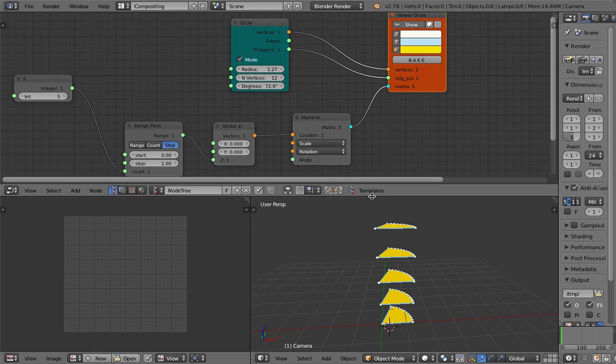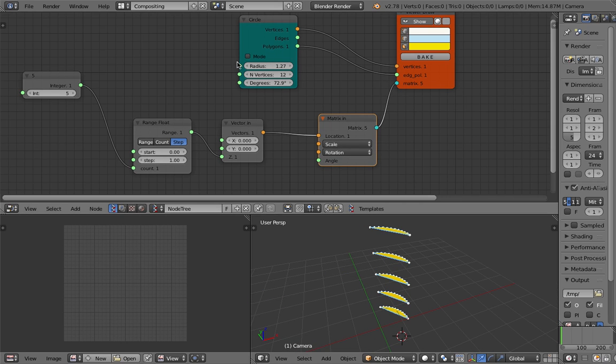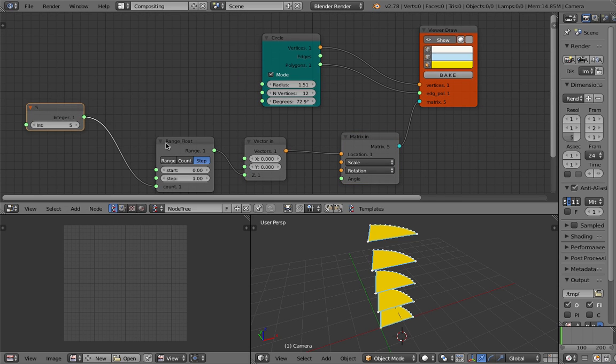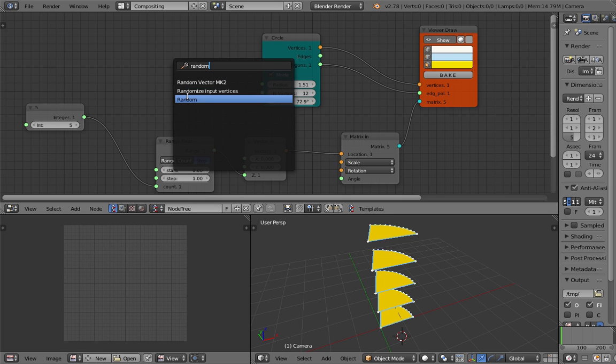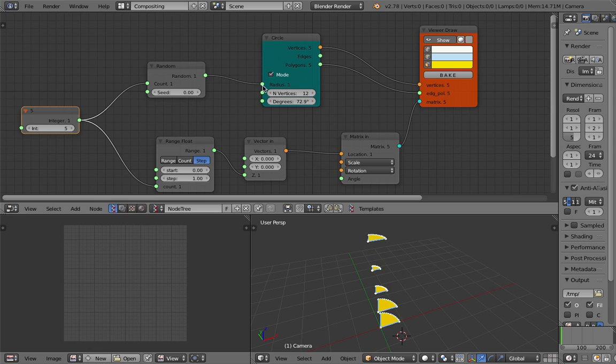Depending on the degrees, we can make a lot of changes depending on what input you give in here. For example, with the radius, if we give in a bunch of different radius, for example, let's try random radius for starter. Random. For the count, we're gonna use the same count as the transform we give it. Random plug into the radius. Now we have random value for our pi.